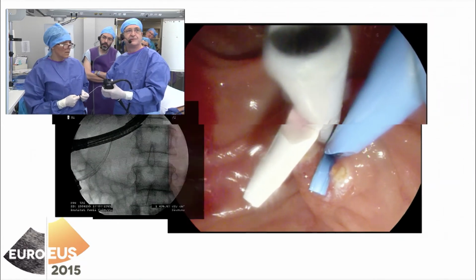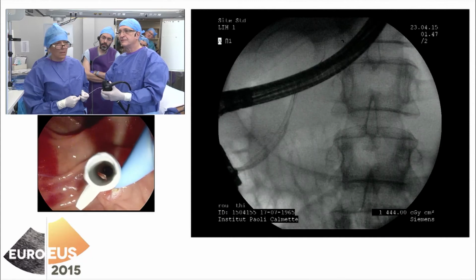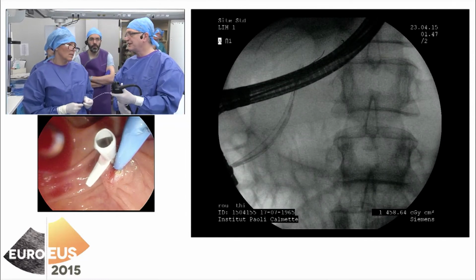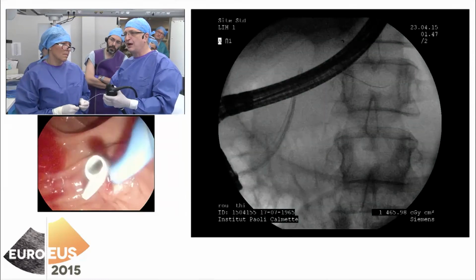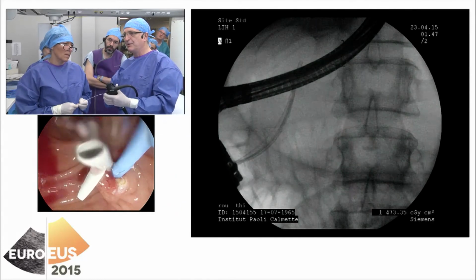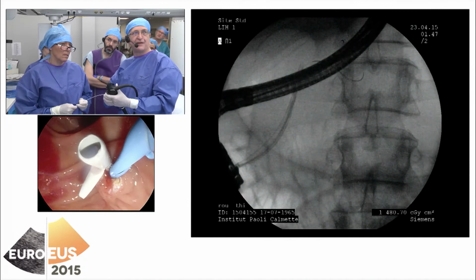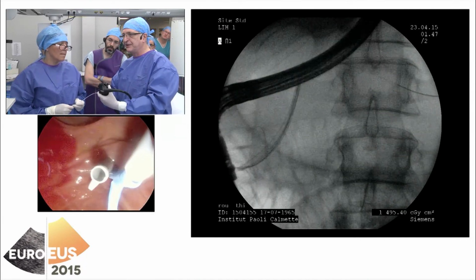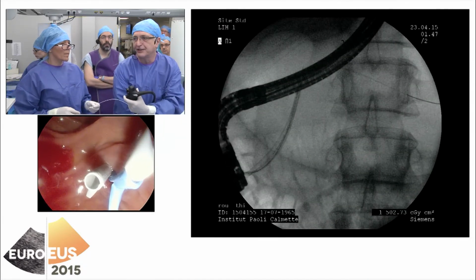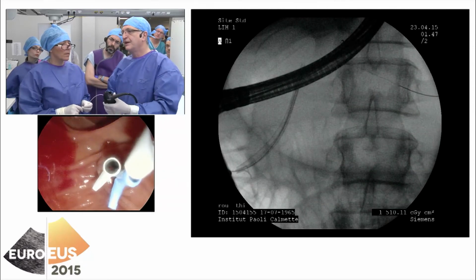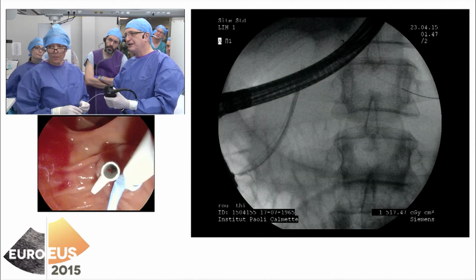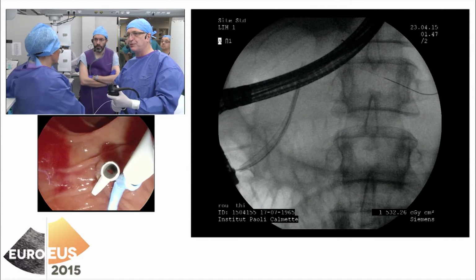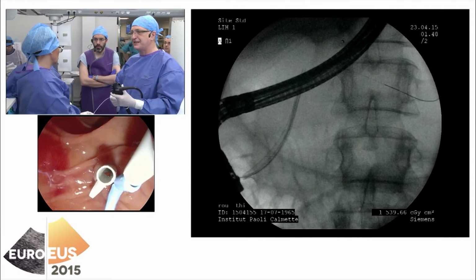So, do you routinely place 2 stents for chronic pancreatitis in the pancreatic duct? When the pancreatic duct is dilated, more than 3 or 4 millimeter, and we have a chronic pancreatitis, I always try to place more than 1 pancreatic stent. As you have seen, this was shown to shorten the duration of the calibration period and to decrease the required interval for exchange. There is also one pilot study which is ongoing on fully covered metallic stent, but I would not recommend to place in routine anything else than plastic stent in this patient.